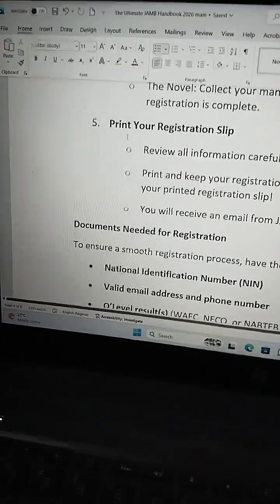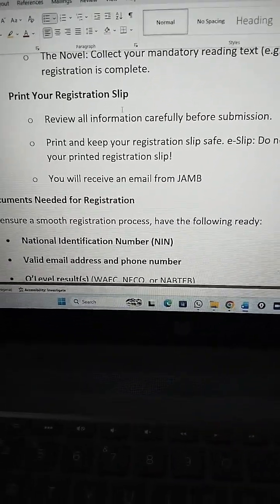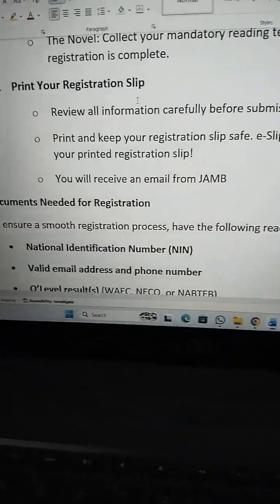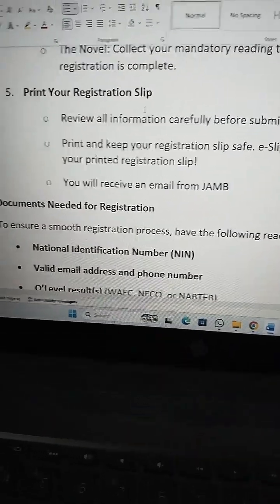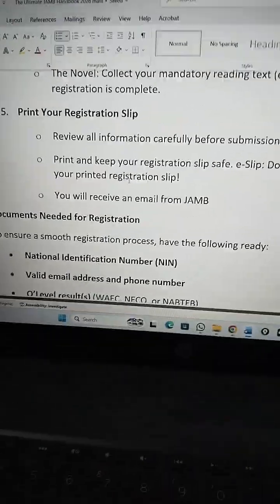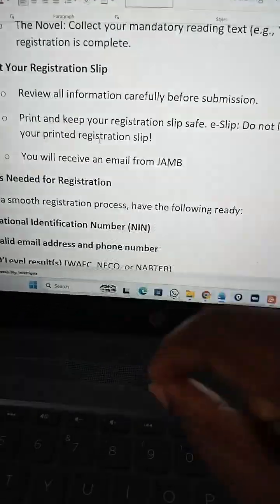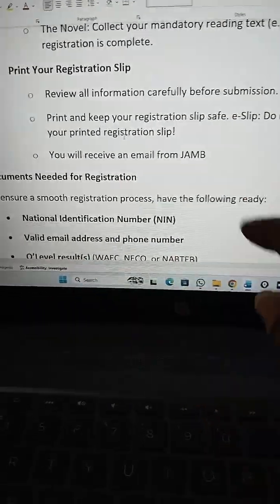Now the next thing is they must print your registration slip. Do not leave the center without your registration slip. Look at what I wrote. And you will notice that immediately you finish registration, you will receive an email from JAMB. That email is so important because it carries your access, your password, your username to your JAMB CAPS.